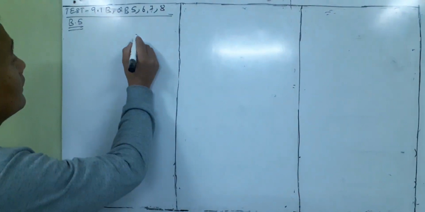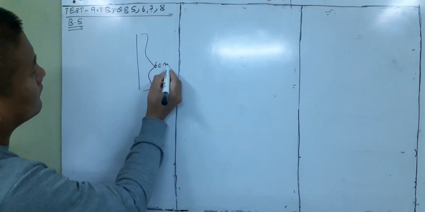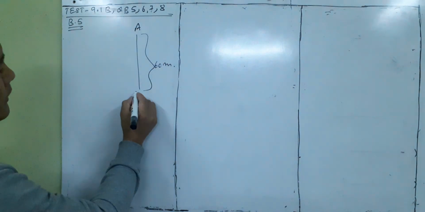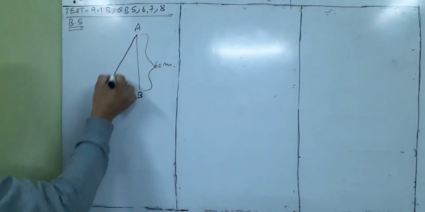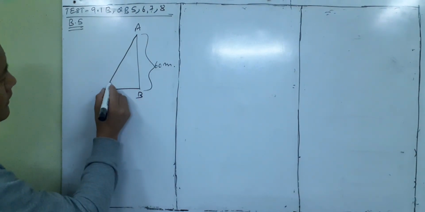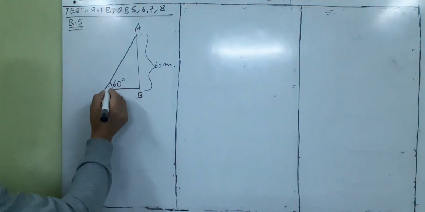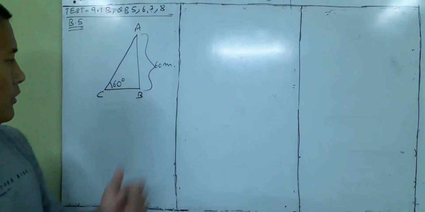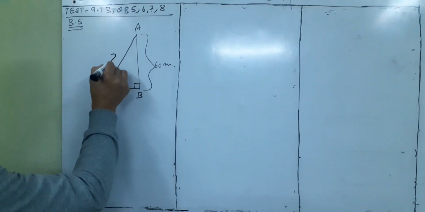So there is a kite here at a height of 60 meter above the ground. So let us say the kite is A and the ground level is B. So a string is attached to the kite and touching the ground at C, let us say. And this question is saying the string is making 60 degree with the ground horizontal. So this will be 90 degree. Find the length of the string, so AC.